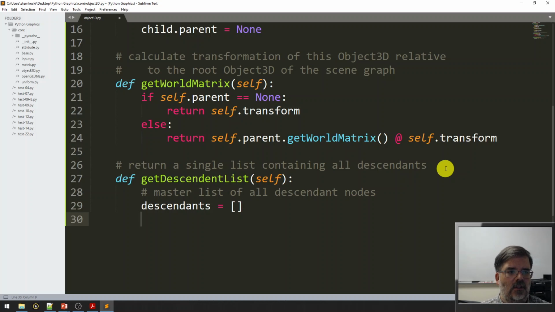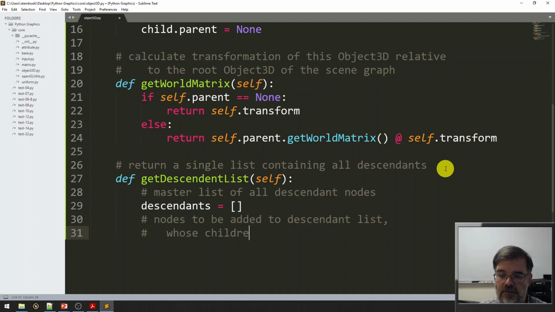And then we'll create, we've got to traverse the tree. So depth first search. We're going to have nodes to be added to the descendant list, whose children will be added to this list.